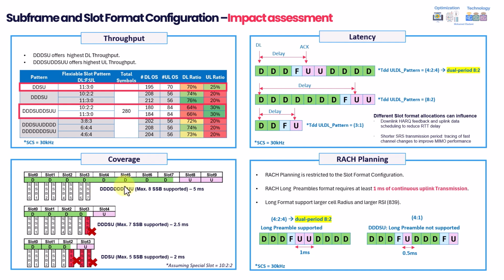As you can see in the coverage here, I'm giving 3 different slot format and slot assignment configurations. As you can see here, in the first part, I'm assuming you have 8 to 2. So we're having 7 slots for downlink, then 1 for mixed between uplink and downlink. So as you know, the SSB is using 4 symbols, right? And usually supports up to 8 SSBs being transmitted for SSB beam sweeping.